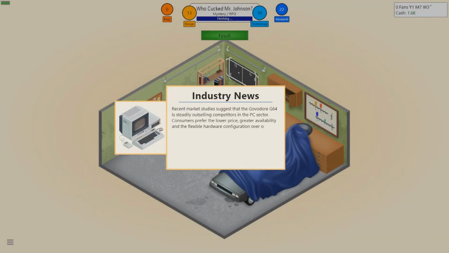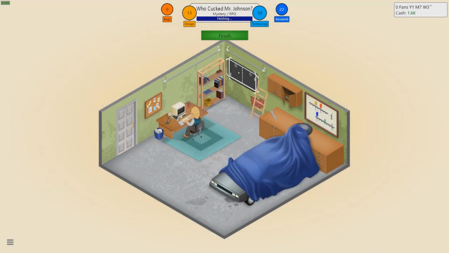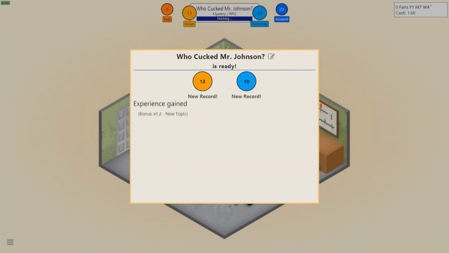Okay. Oh shit. So basically, right as we're developing a game for the PC, they're just like, oh, the other one is gonna be really good. Fuck the other guys. All right, let's release the shit. Oh, man, 13-10, new record. That's pretty good. Hey, that's mildly adequate.